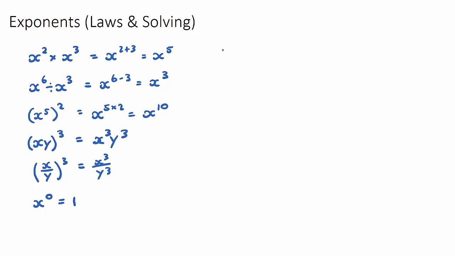And a few more. If you have x to the power of, let's say, negative 3. So if you have a negative power, we can rewrite this as 1 over x cubed. So if you ever have a negative power, what that means is you can put this on the denominator and you can convert the negative power to a positive power. Okay. Now the caveat to that is if you have 1 over x to the negative 3. So if you had this, this would actually then be a negative power already on the denominator.